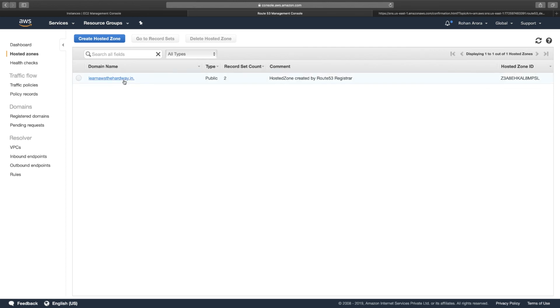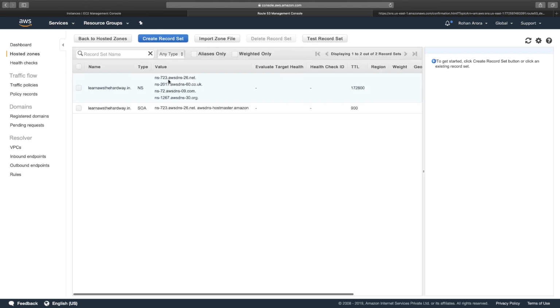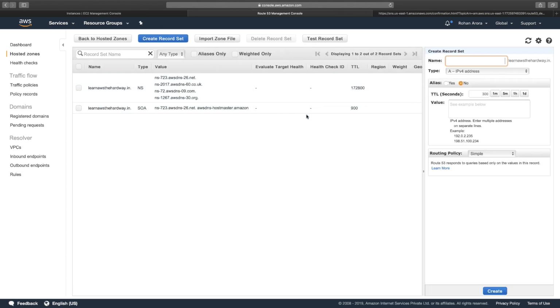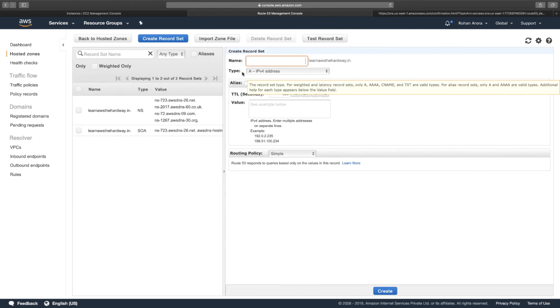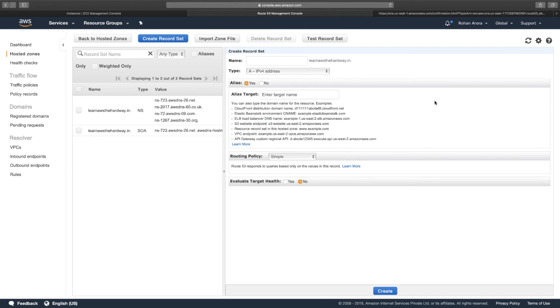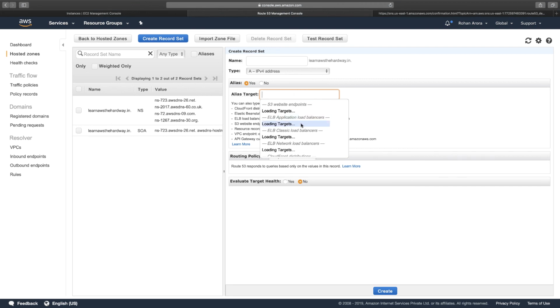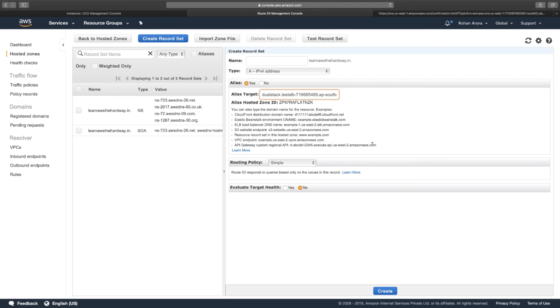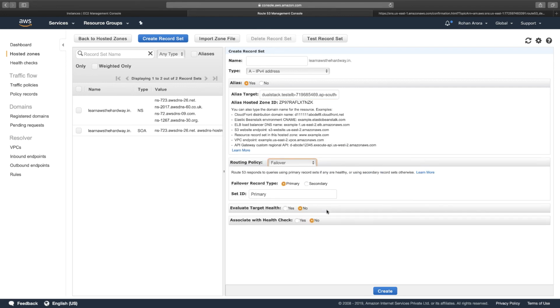I go to the hosted zone and create a record set. The first record set will be for the Mumbai load balancer. I think I'm in the right place. I think it's loading up. Let's wait a few seconds. I choose Mumbai. Routing policy, failover.